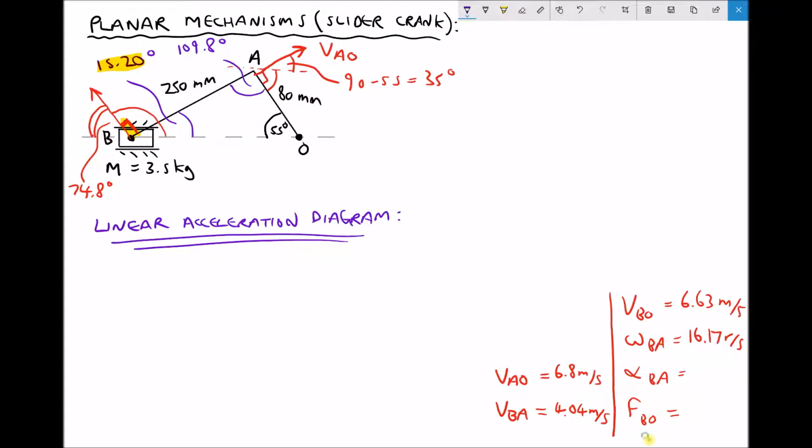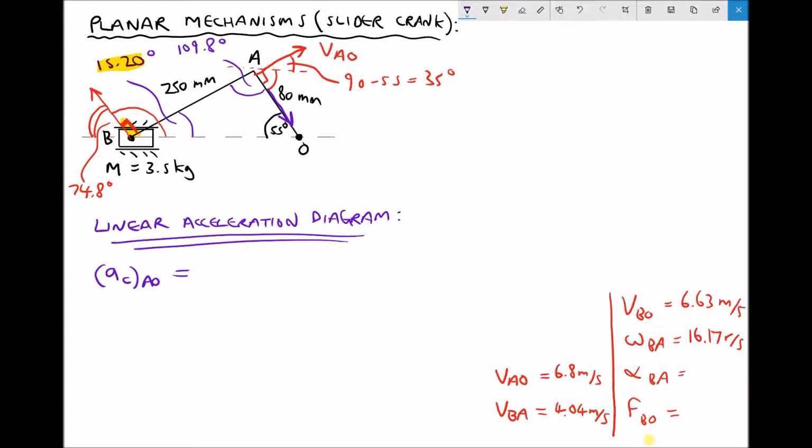But assuming you've already watched that video, then we know that the linkage OA is going to have centripetal acceleration, and centripetal acceleration acts back towards the origin or back towards the centre of rotation. But it isn't going to have any tangential acceleration because its angular velocity is fixed at 85 radians per second. So we're only going to calculate the centripetal acceleration of A relative to O. And we also mentioned in the last video that we have two formulas we can use. We can either use V squared over R or R omega squared. I'm going to use R omega squared.